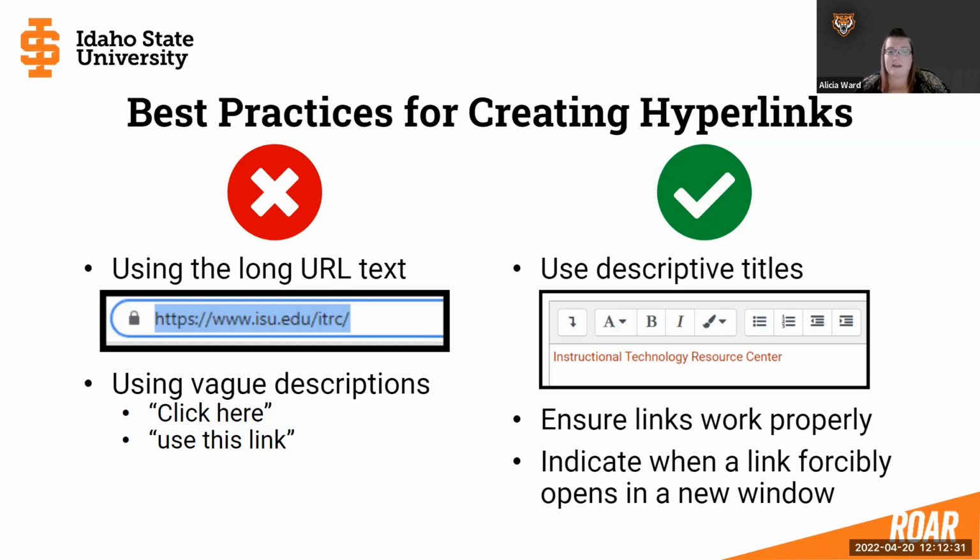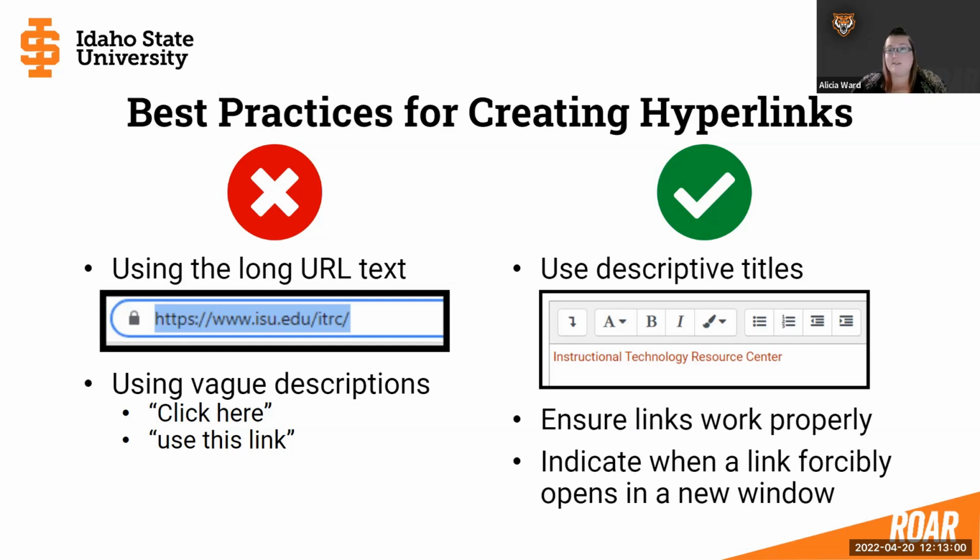As you can see in these images, the title Instructional Technology Resource Center is the hyperlink, versus just copying and pasting that original URL into the course. Using this descriptive name gives users context for what the resource or web page link will open. Also, you'll want to make sure all the links work properly, because broken links or links that don't direct to the intended destination can create confusion and frustration for learners.